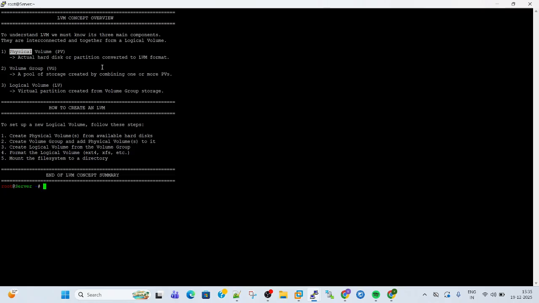Once we get those raw hard disks, we add them successfully into our Linux machine. After adding those hard disks, we need to format those three hard disks one by one with the partition type Linux LVM. After successfully formatting those hard disks one by one, we add those hard disks into the physical volume.